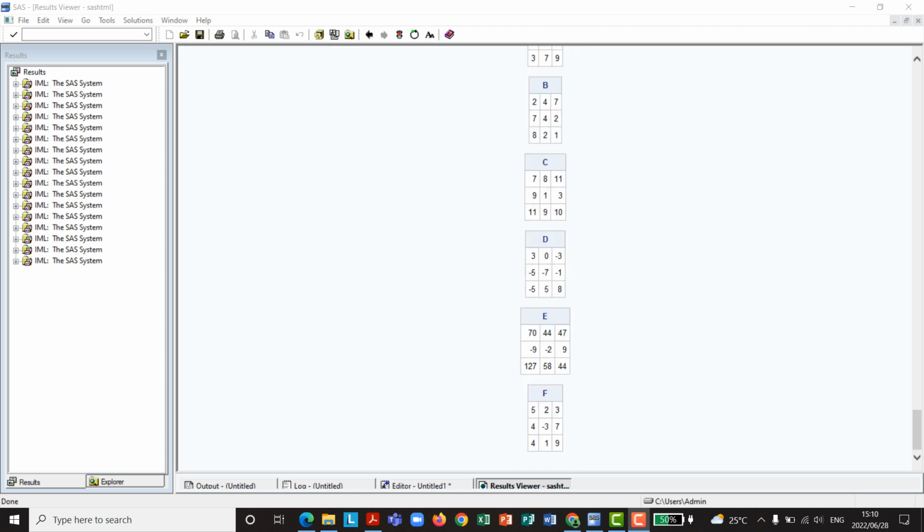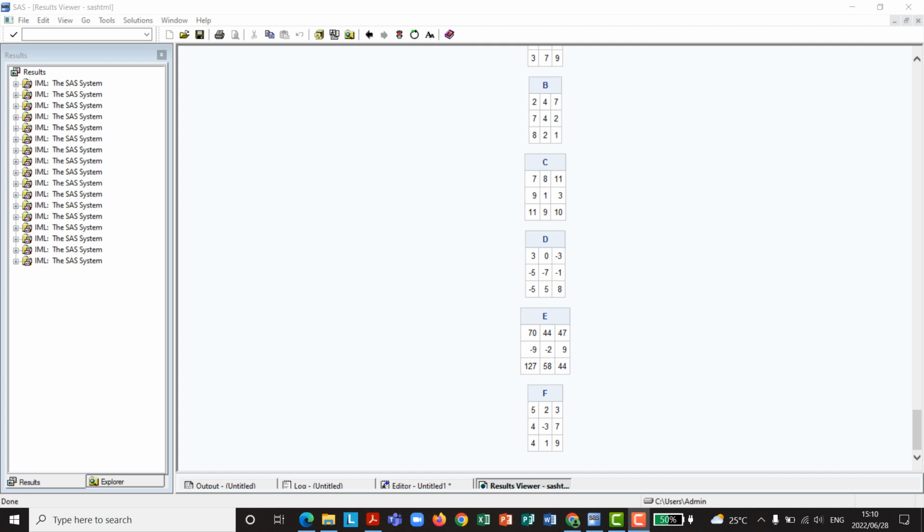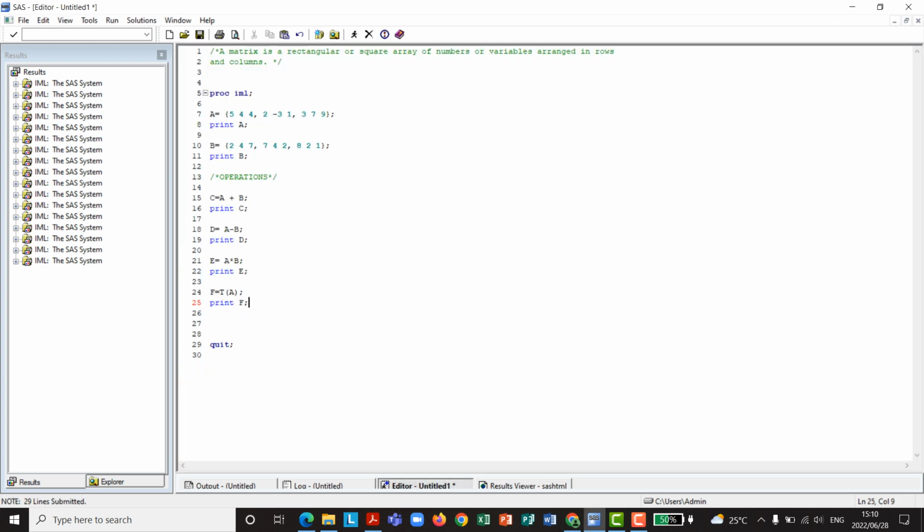So can you see the transpose of A? It's correct.